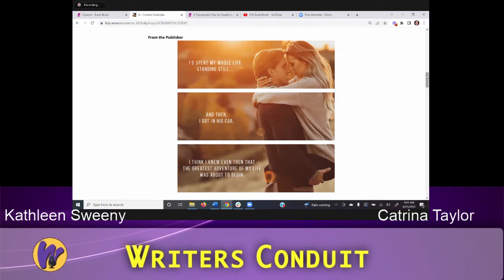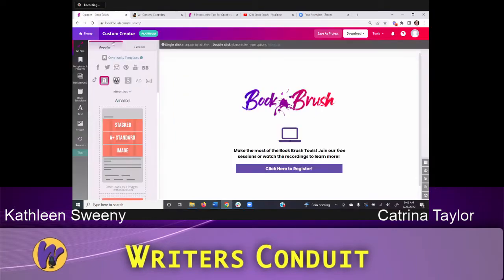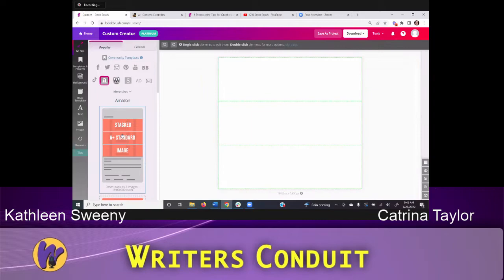It was late last summer when Amazon added this ability for independent people. If you have access to your KDP dashboard, you can add these graphics. Well, then people didn't know where to make them. And this was a challenge if you couldn't make them all at once, because how do you line that up? And so we came along and added this template here where you're creating all three at once.